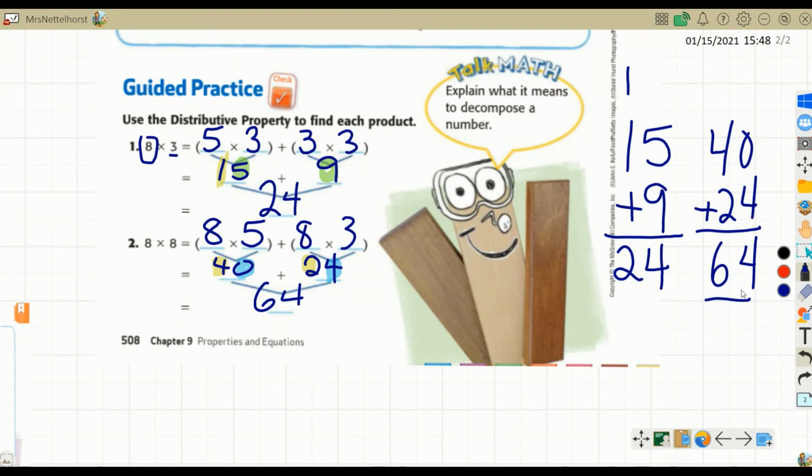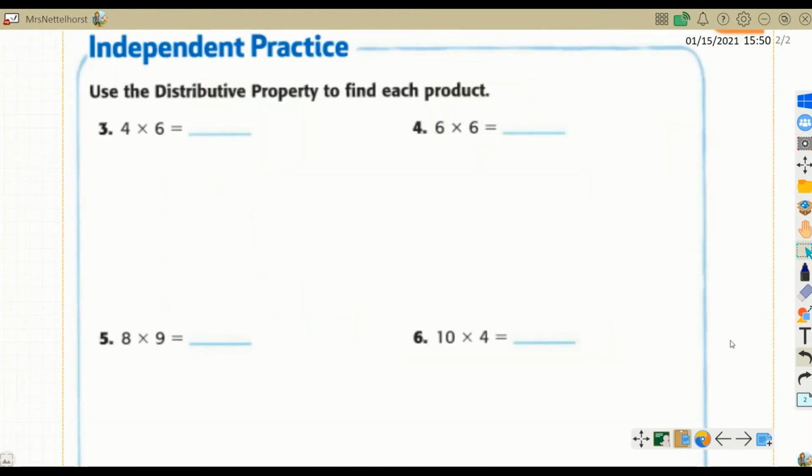Let's get ready to move to page 509. Okay, this is page 509. This is your independent practice. If your teacher gave you specific directions that you're supposed to follow, please stop the video and go on and do your work. Remember, you can come back to this video for helpful hints if you're struggling with how to do this on your own. My class needs to watch this part because this is important for how I plan to grade this.